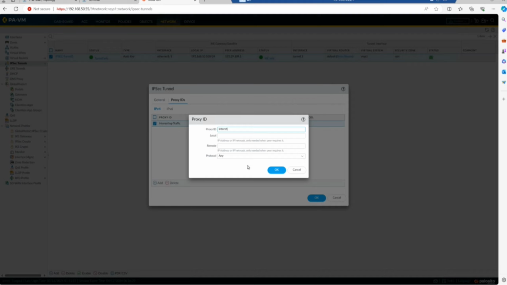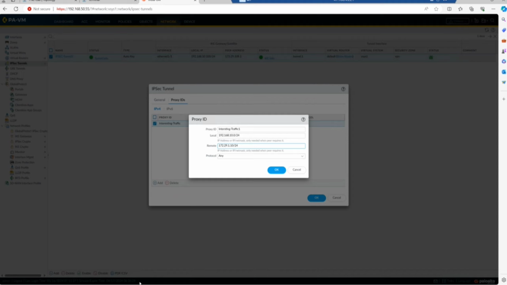Interesting traffic one. And here, if I go to the 172, local is 192.168.10.0, I believe, and the remote side is 172.29.1.0. Is that correct?